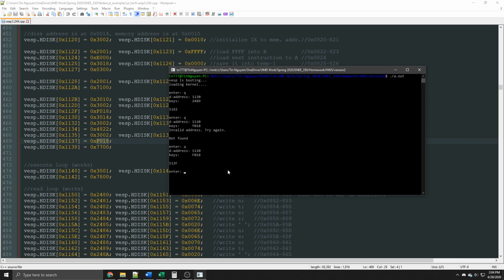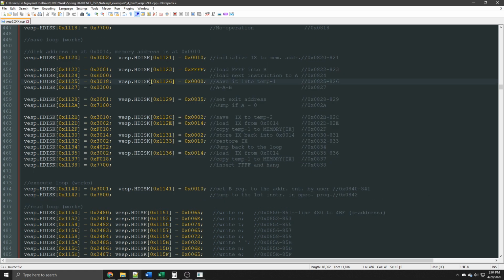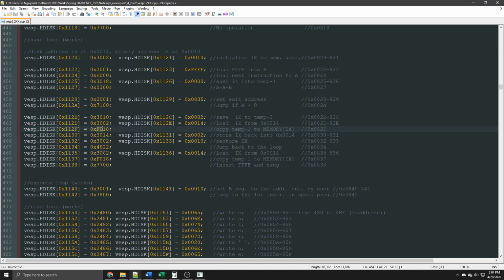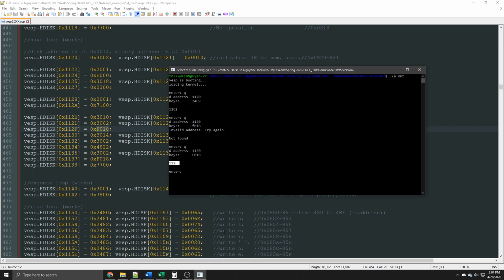It has to be capitalized, and there it returns 112F. Oh yeah, there's another F018 over here, that's why. So it returns to me the first address that it found the value F018 in, which is 112F.